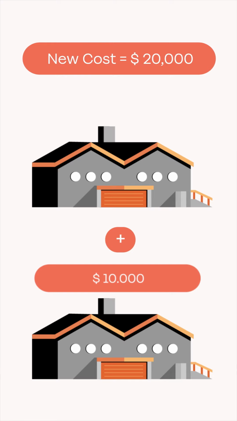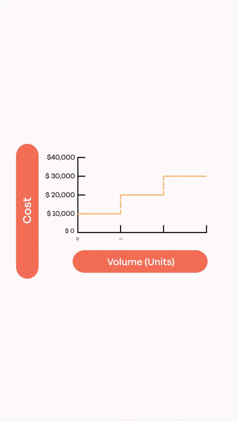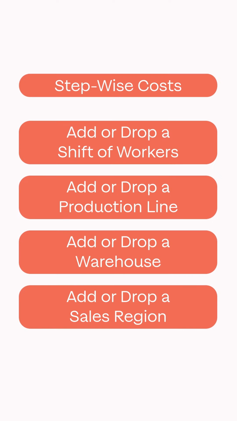This new rent would be a stepwise cost because instead of increasing gradually over time, money spent on rent would jump up in one lump sum. The rent would be a fixed cost over a relevant range of operation, so when graphed, the rent line would be flat. The addition of the new rent causes the cost to jump up in a lump sum and starts a new relevant range of operation. On a graph, this would create a stair-like image, which is how we get the term stepwise costs. Some examples include adding or dropping shifts for workers and adding or dropping production lines.